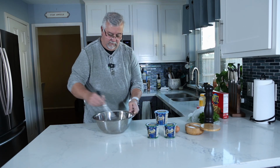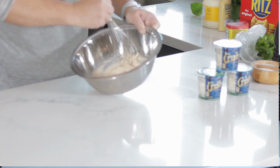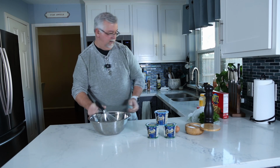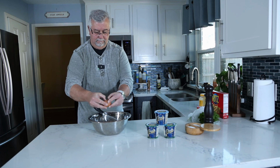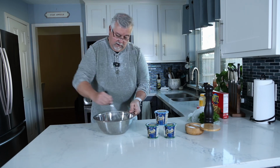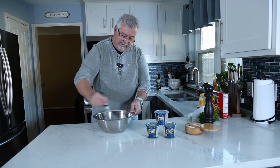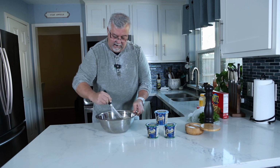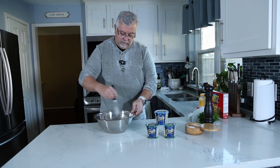Okay. Let me grab a whisk and start incorporating this together. Okay, and then we are going to go ahead and crack this egg in there. All right, and it's early in the day today, so I'm making these and going to form the patties and let those sit in the fridge for several hours before I pull them out tonight and cook those up.